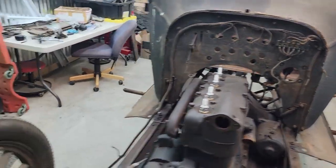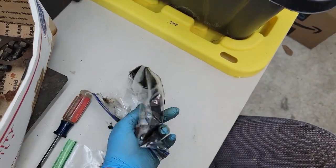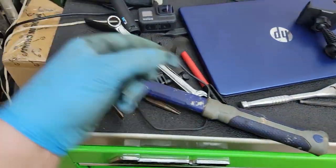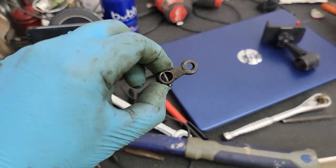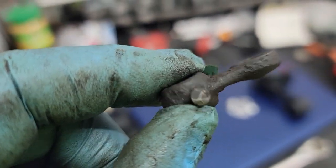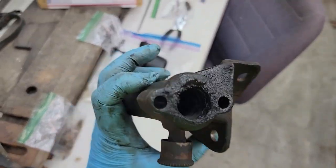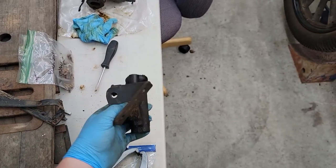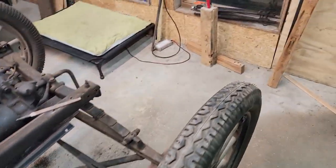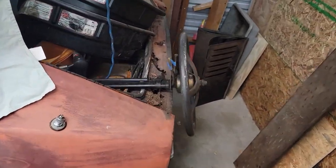All right, I got the steering column out. What I did was I took the ball joint off. I then took the adjuster. The adjuster had a pin where it's hammered on one end, hammered on the other, ground it down, pushed it out, slid it off, which allowed me to take the bracket off of the column. Taking the bracket off allowed me to slide the column out of the firewall. And here it is.